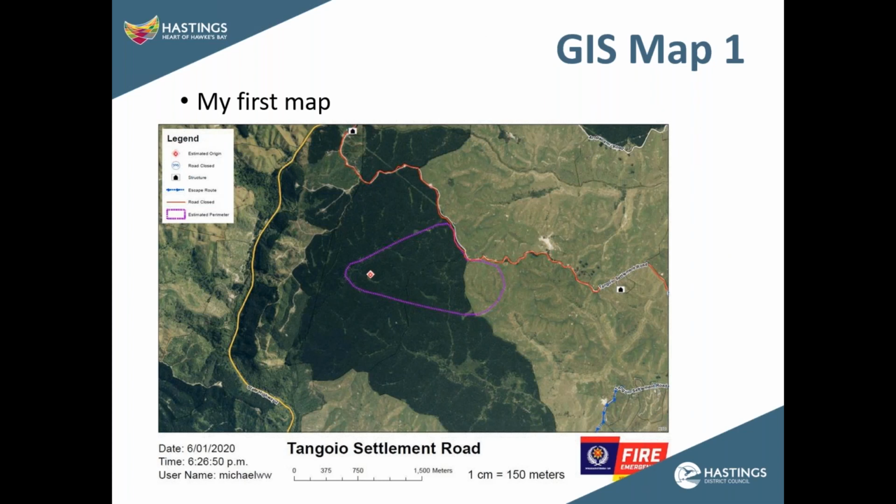As with most incidents, getting the information back to the Emergency Operations Centre in Hastings was difficult. My first map lacks detail, and all of the data shown here is only an estimation. One difficulty was knowing where the cutover area was, or where the 1 to 2 year old pine was. And the only imagery I had was the 2014-2015 rural imagery. As you'll see later, my initial map is a fair way off from the actual perimeter.